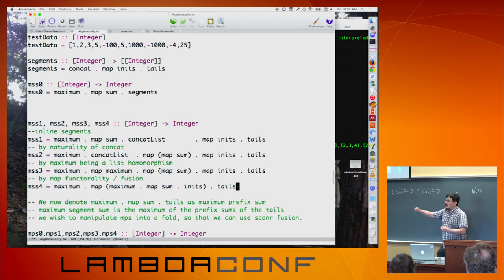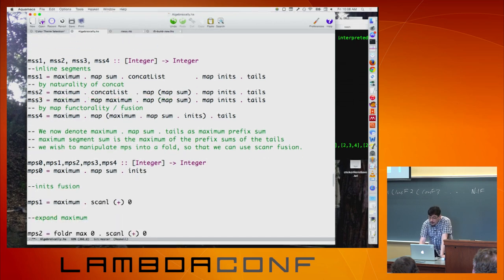So what we've done is we've taken some of the work from segments that was in that last element, and now we've pulled it into this intermediate thing. Right? And then it looks exciting that we have something . tails, because we had a tails fusion theorem, didn't we? So if I have a fold . tails or a map of a fold . tails, I know how to fuse that away. So that looks good. So we have map of this weird guy. Can we turn it into something that looks like we can apply tails fusion to it? That's going to be our next subgoal.